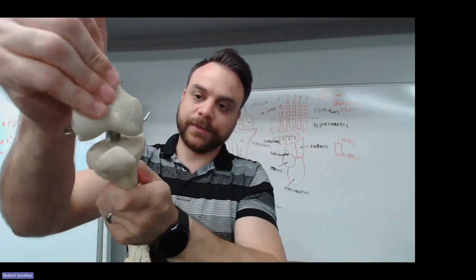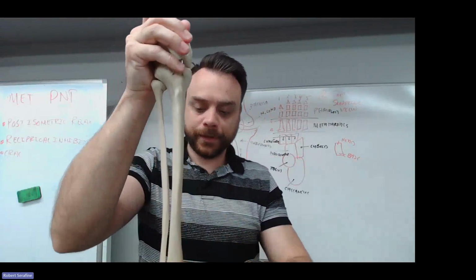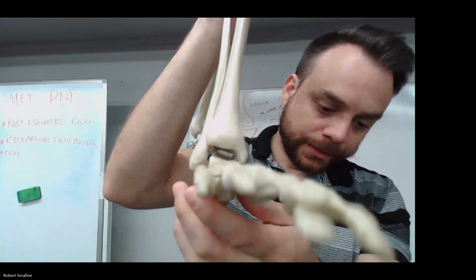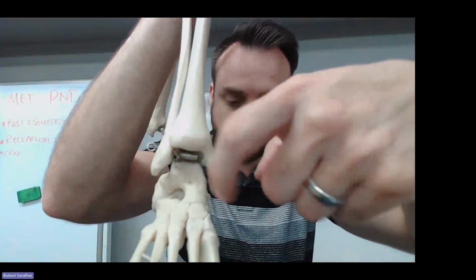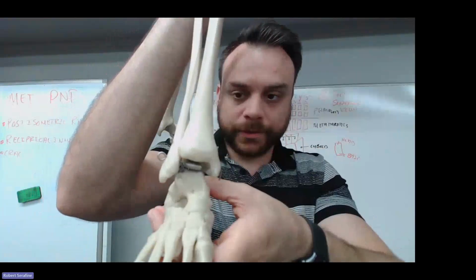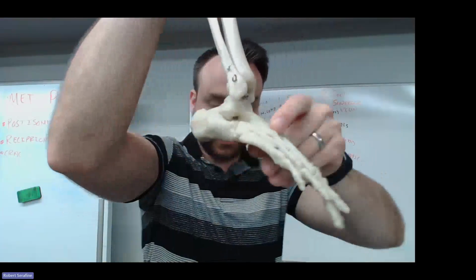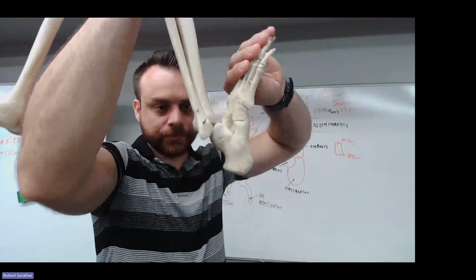And they just, again, serve as like a little gasket as the condyles of the femur articulate there. Here is our talocrural joint. As you can see, the talus sits in between the two malleoli for dorsiflexion and plantar flexion, flexion and extension, right? So plantar flexion, flexion, dorsiflexion, extension.